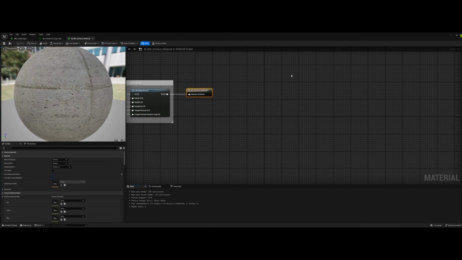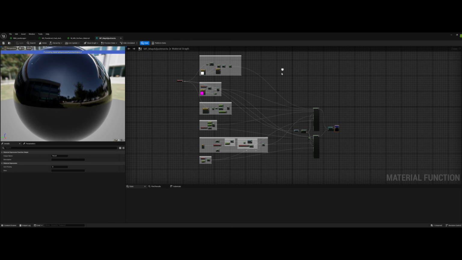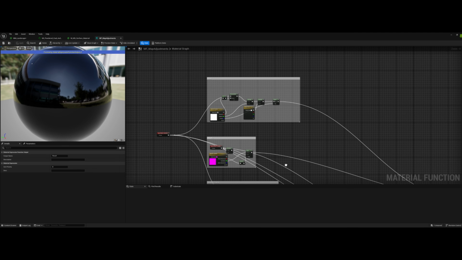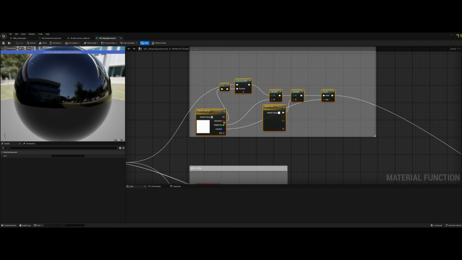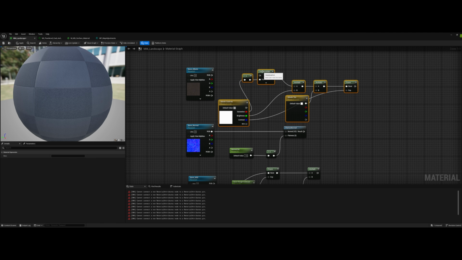So for instance, if we open up their Megascan master material and open up this, they have all these different controls. In my opinion, the control that makes the most sense is the albedo controls. These are really great. And like I said, we can make this, or we can just Control C, Control V.